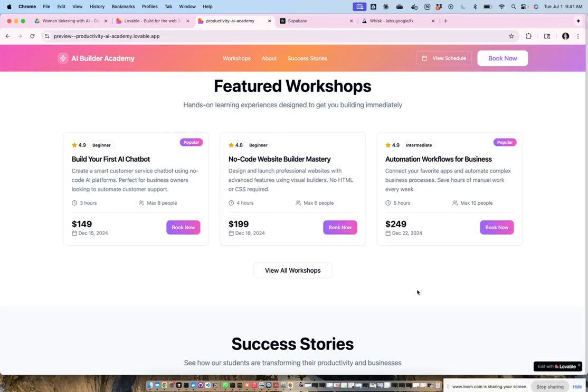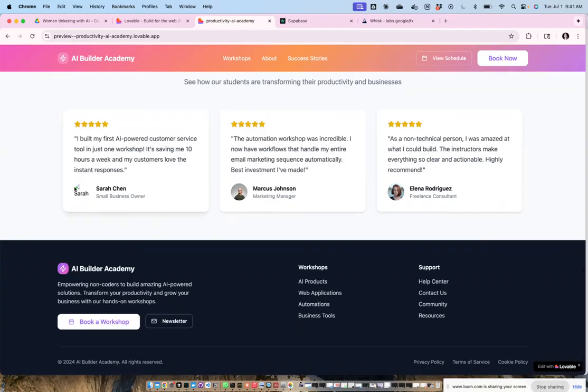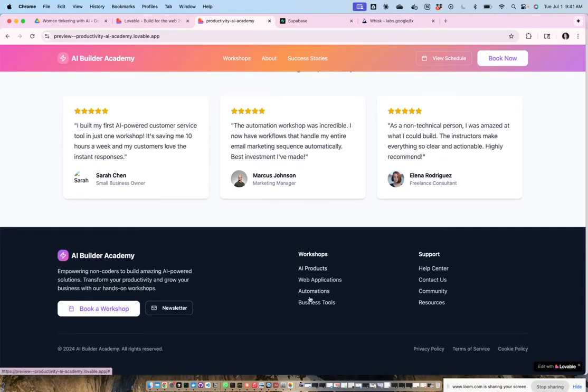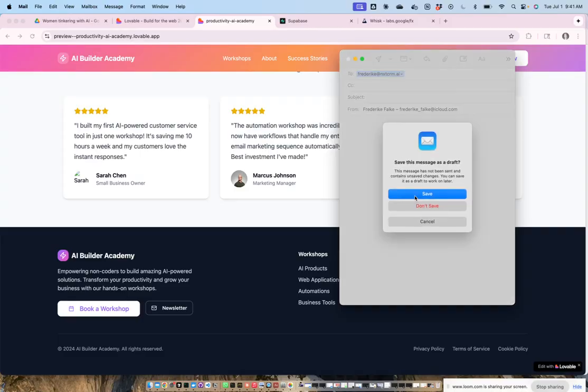But on top of that, you also want to sell your workshops. And currently, if we click on book now, nothing happens. We also have some issues here. For example, Zara's image is broken, and some of those links also don't work. Yesterday we included a very basic link: if you click on contact us, you can send an email to the address that we set up, but it's not very beautiful and it's not really a contact form.